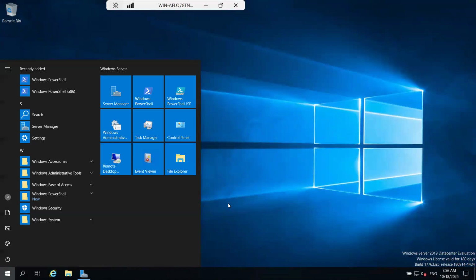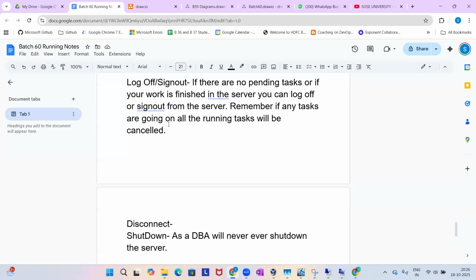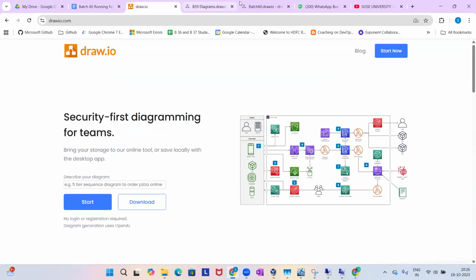If the issue needs a restart, we will simply restart the server by clicking on this power button. But if an issue needs a restart, that doesn't mean that for any issue you can directly go ahead and restart. No. Remember, if you restart, let me go back to the same diagram.